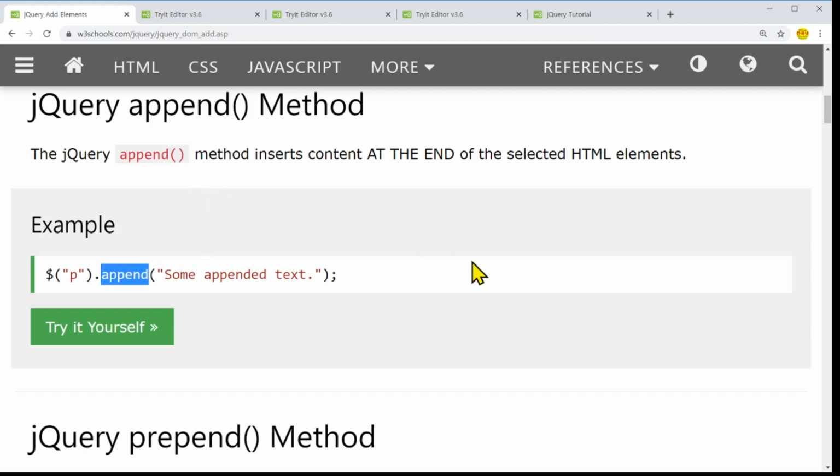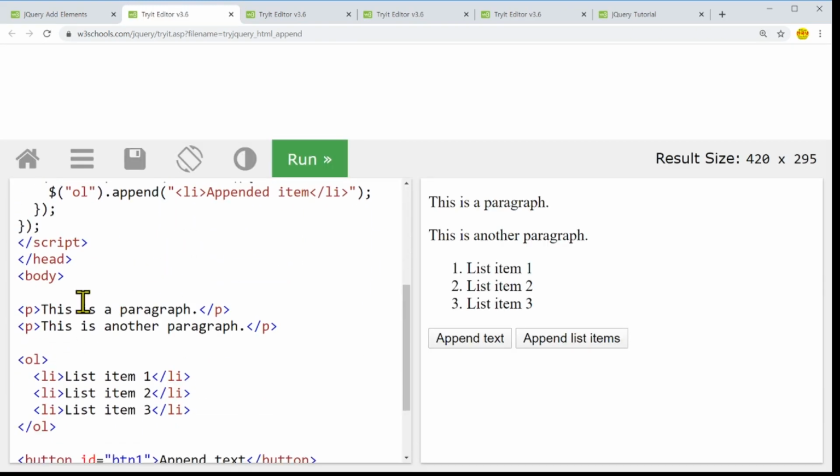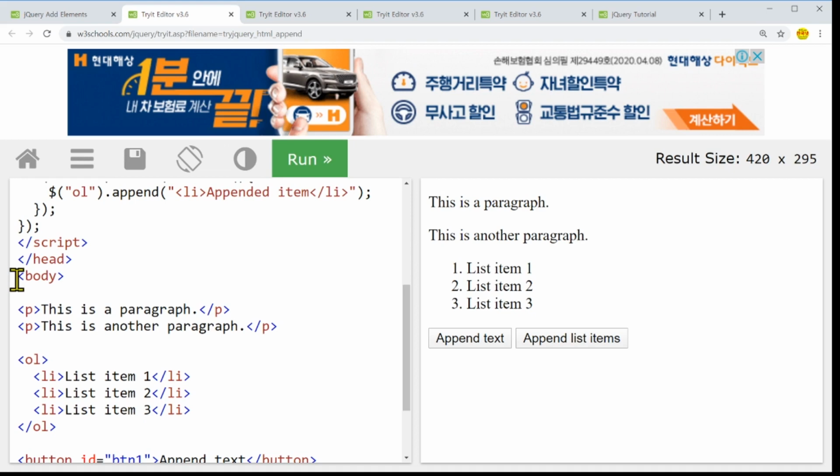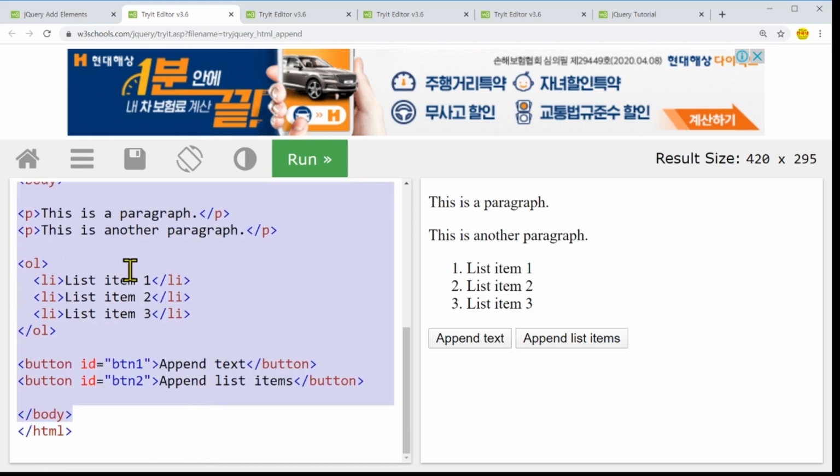These methods are easy to understand conceptually. Let's look at this part first. Basic HTML elements: 2 p pairs, the 3 list items here and 2 buttons here.